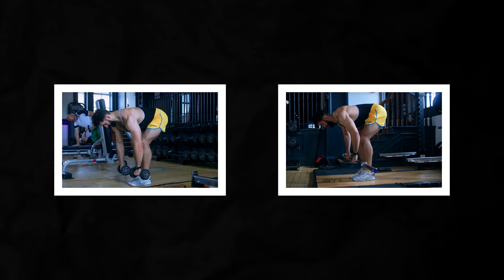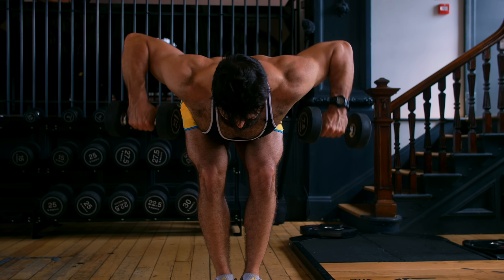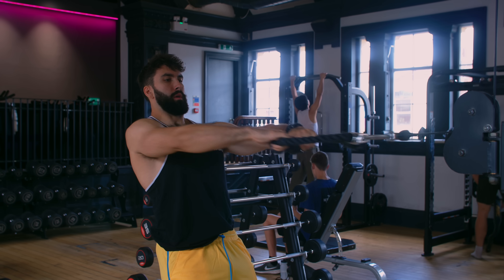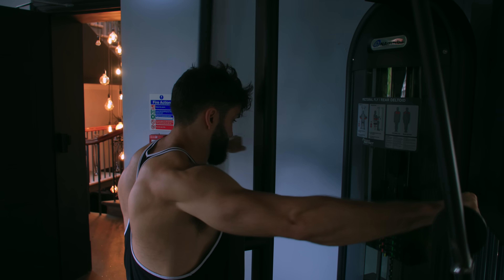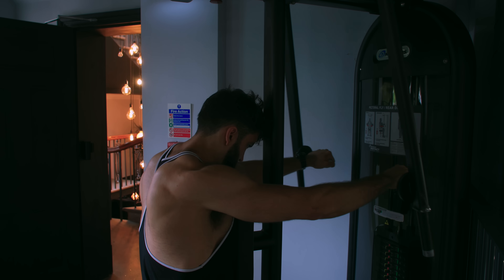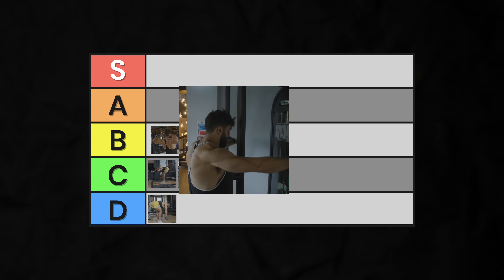The compound movement equivalent is the bent-over dumbbell or barbell face pull. Both suffer the same limitations as the bent-over rear delt fly, but at least serve as a decent all-around compound movement that trains the rear delts somewhat well, the biceps somewhat well, and even the upper back somewhat well. Into low C-tier. The cable face pull is a marked improvement — you're no longer bending over, and you might get some additional resistance in the stretch. Into low B-tier. The machine rear delt fly is an even better exercise. You isolate the rear delts, raising the likelihood of a solid stimulus. The stretch position gets loaded more heavily, and you get to sit down, removing some of the stabilization requirements. Win-win. High B-tier.